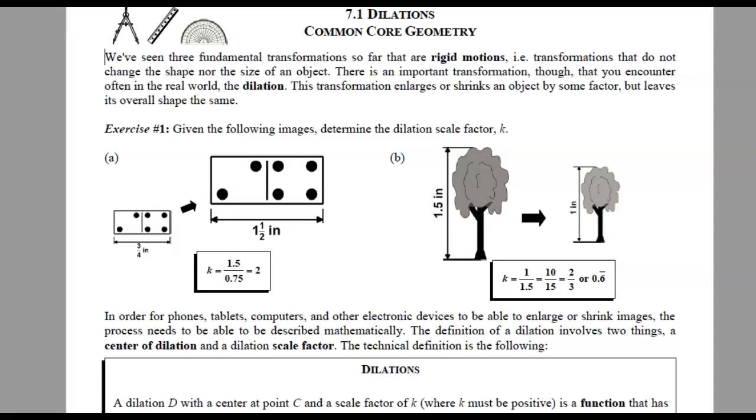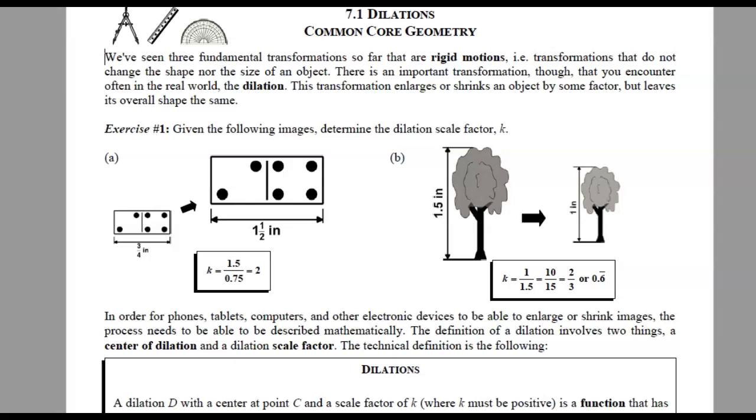All right, this unit is starting our study on dilations. It is a kind of transformation that we have had a little bit of experience with, but not much at this point. We've mostly worked with rigid motions, which are transformations that keep the size and shape the same. Reflections, rotations, translations, all of those things maintain the size and shape. Those are isometries, keeping the measures the same.